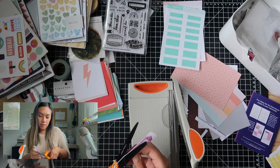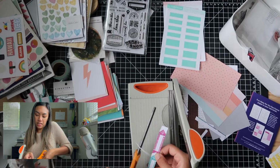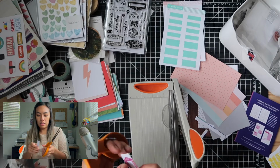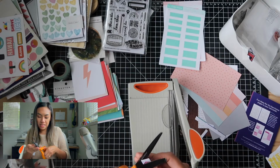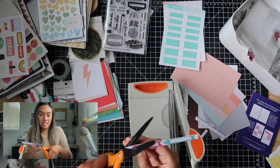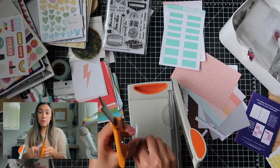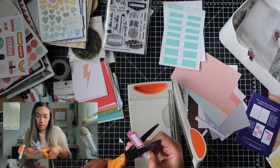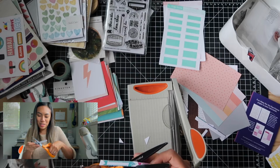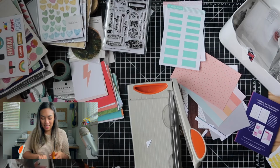At the same time, I have a bunch of pockets in my office that are perpetually disorganized and just piles of stuff. Like the bottom of my Raskog cart is completely nonsense, and that's part of the reason I haven't done a full studio office tour, because there are pockets of this room that are not cute, and I don't want to show it. And I don't want you guys to think that everything is super nice and organized all the time, because it's definitely not.